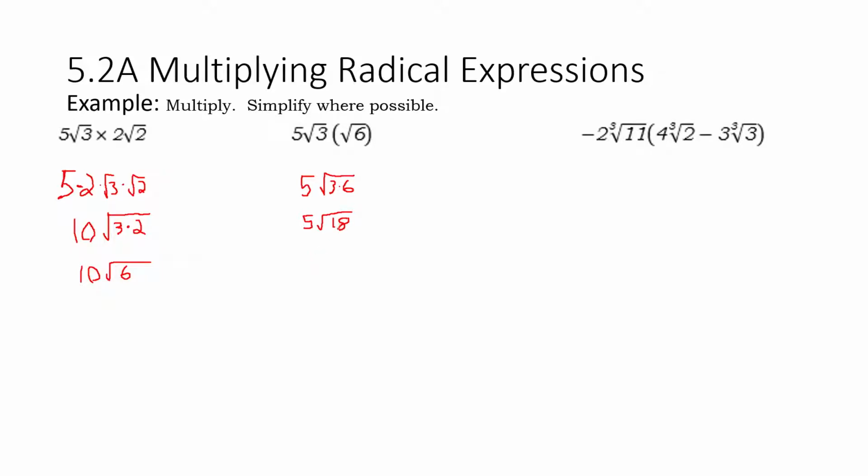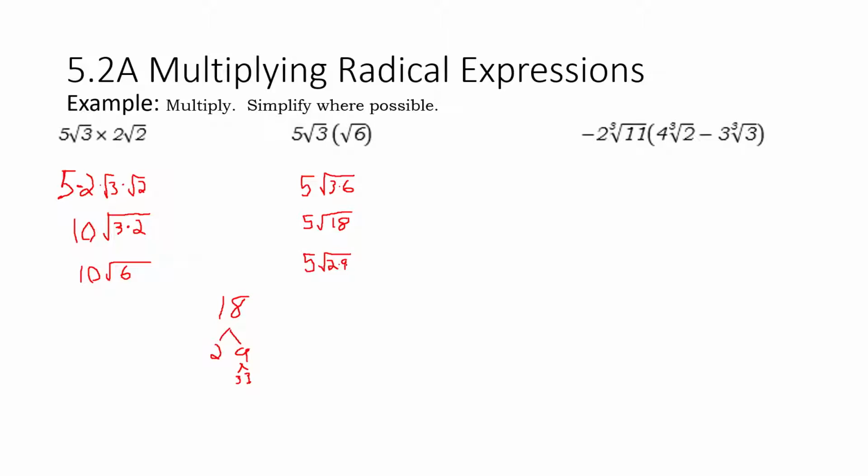So 18, its prime factors are 2 times 3 times 3, or 2 times 9. The 9 is going to be our perfect square. Just like I showed you guys before, you can pull apart the 18 using a factor tree if this is more comfortable for you to really narrow it down to see if you have any perfect squares. You're just looking for pairs. Any pair of factors is a perfect square.